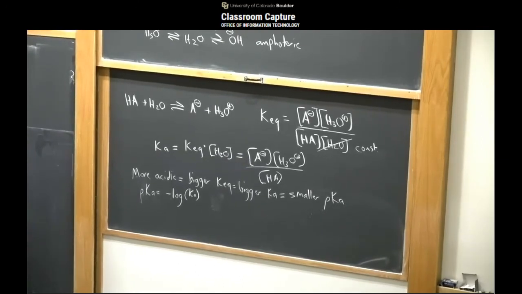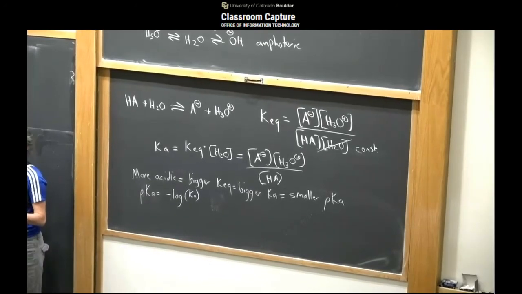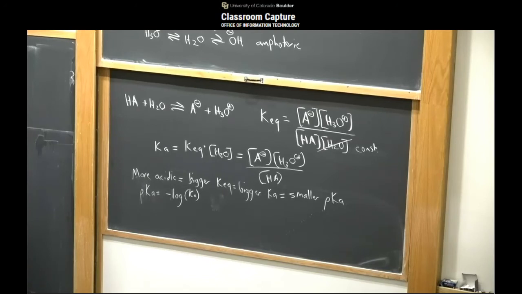On the exam, I will give you a table of pKa values on the front cover. I don't expect you to memorize them, but it is sometimes helpful to have a feel for which things have higher or lower numbers, which are more or less acidic than other stuff we're looking at. So we know that this thing, pKa of 15.7, is less of an acid than, say, H3O plus, which totally makes sense. This one has 3 protons that it's got to offload. This one just has the 2. And both of them are weaker acids than HI, which really wants to lose a proton. So this one's strongest. This one, out of what I've drawn up here, is the weakest acid.